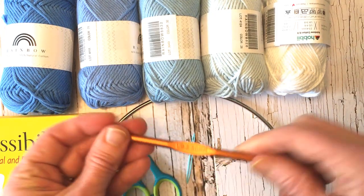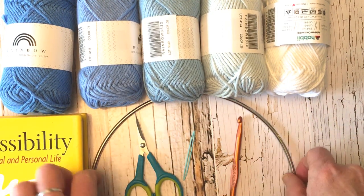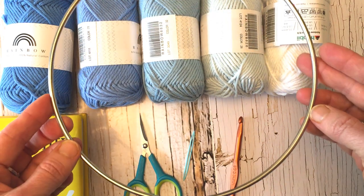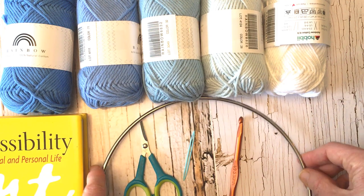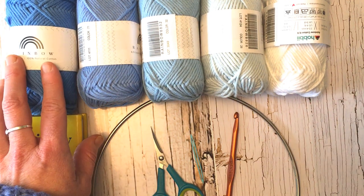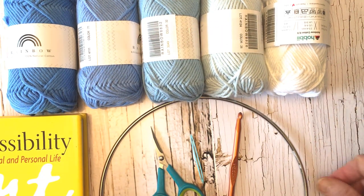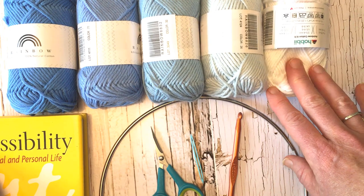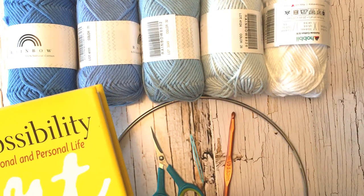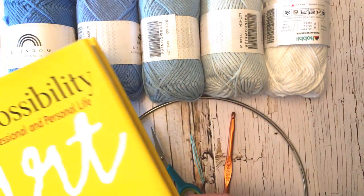We'll be using a 5.5 millimeter hook, a yarn needle, scissors. I'm using an 8-inch diameter metal hoop that I got from Hobby Lobby. They're really cheap. This was only $1.50. They also have them on Amazon, and I'll have links to all of the materials. And then probably a book of some kind for making the fringe.